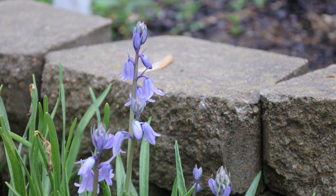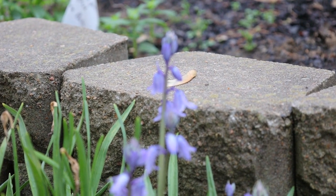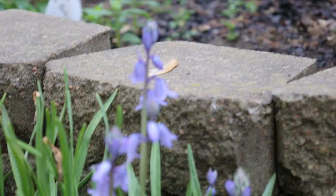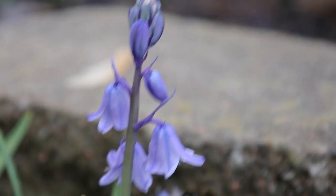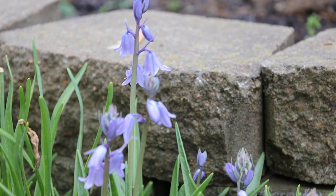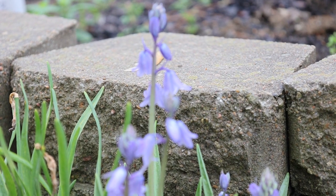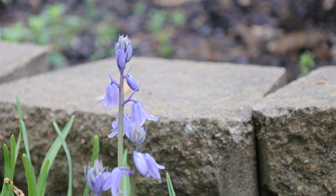The difference between the Spanish and the English bluebells, as opposed to the Virginia ones: the English and Spanish are both bulbs. But the difference is that the English bluebells have flowers all on one side, while the Spanish bluebells are arranged around the stem. You can see that they do go around the stem, with some at the top that haven't bloomed yet — so they bloom from the bottom up. Bluebells were formerly in the Scilla hispanica group family, which explains why my squills are sometimes called bluebells.